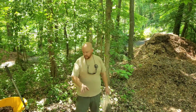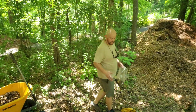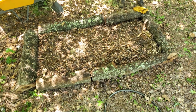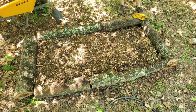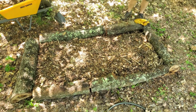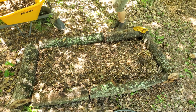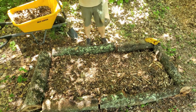Alright, so we laid some of the mulch on top of the cardboard, and I'm about to lay a little bit more sawdust spawn on top of that. I put just a light dusting of mulch on top of the cardboard, and I'm going to put the spawn down, and then a little bit more mulch on top of that. So we basically have a sandwich of the spawn in between the two layers of mulch. That way, the mycelium of the mushroom can kind of grow gracefully.